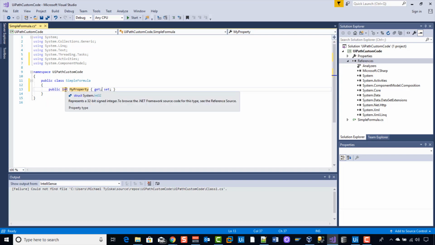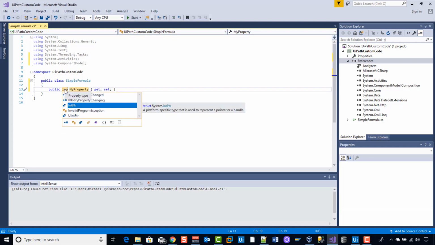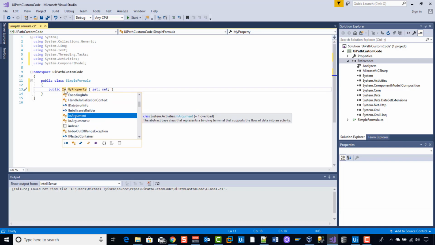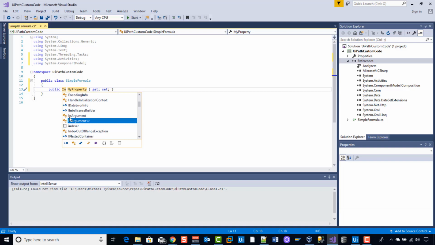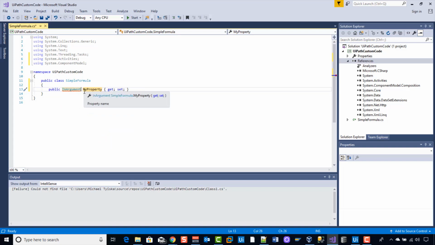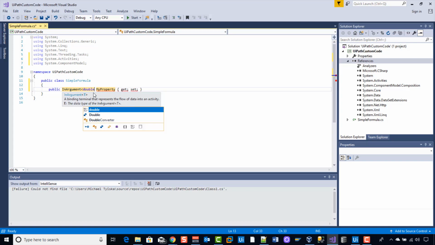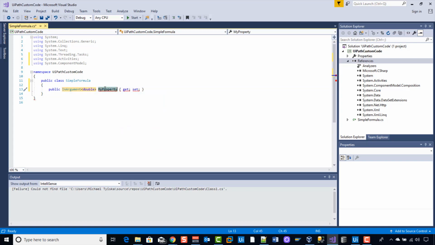And then we're going to change this to an input argument, and select this one here, and it didn't give us that. So we're going to call it, it's going to be a double, it's going to be first number, and let's give it this category, and it's going to be an input.